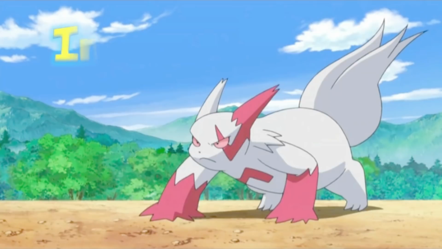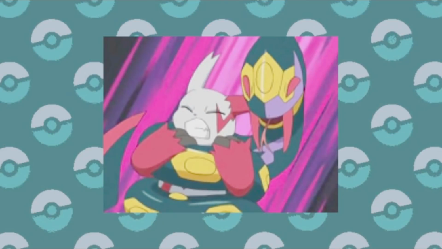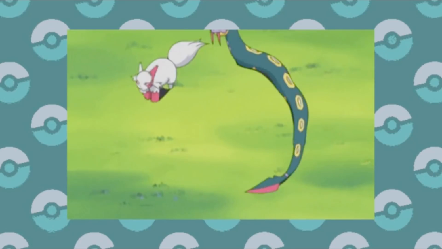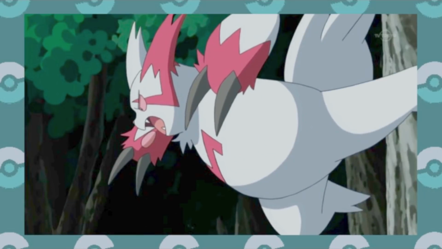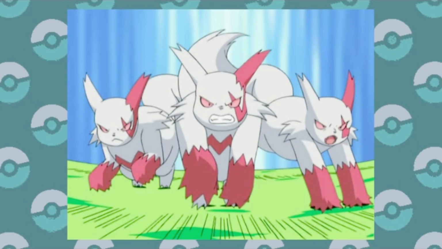Normally Zangoose has immunity, which completely prevents poisoning, and makes perfect sense considering its mortal rival, Seviper. Not being susceptible to your enemy's primary attack certainly gives you a fighting chance, but apparently, every so often, a Zangoose will come along that is actually stronger because of it. I can only imagine that those ones rise to the top as leaders of the pack.